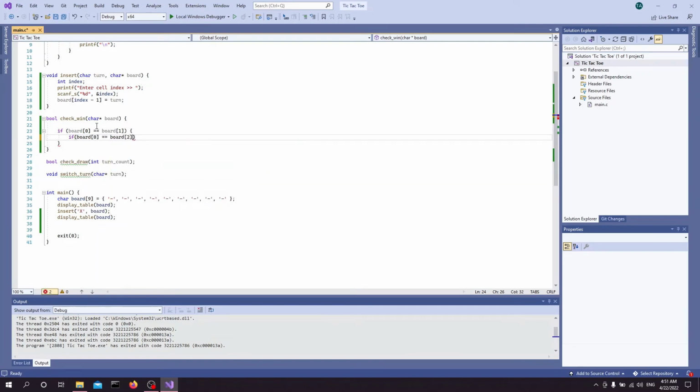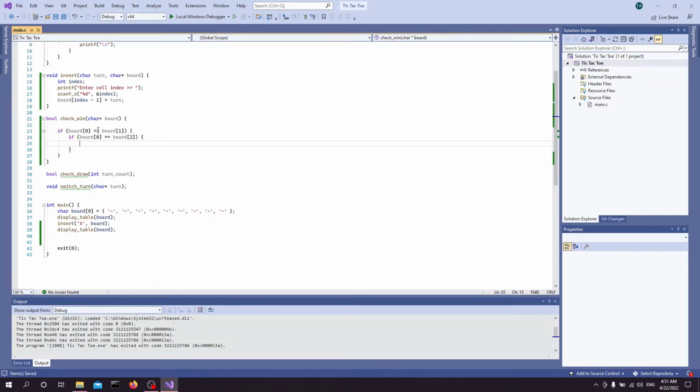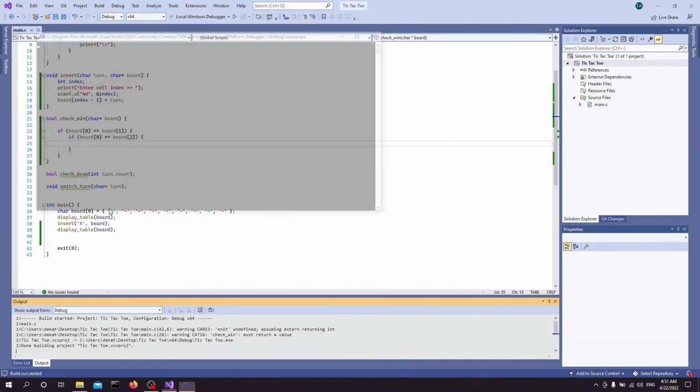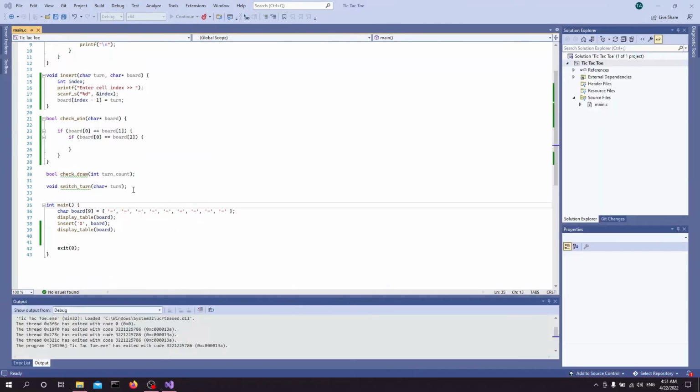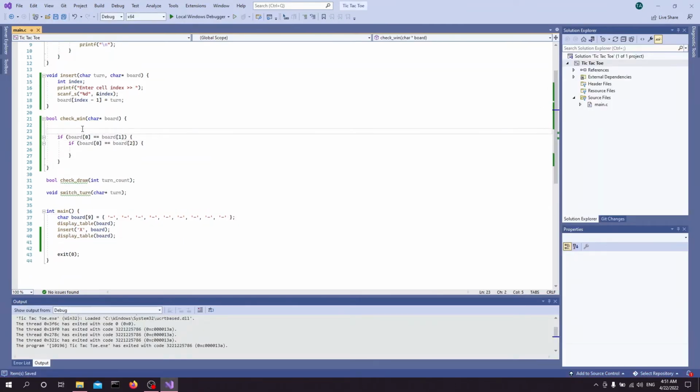So let me just type this, but there's a bit of a problem here. You see, by default, all of these cells are basically the same thing, and we can't just simply fill these cells at random. I mean, I guess we could, but no, it wouldn't be the best course of action. So what we're going to be doing is checking if the first cell of that win condition, so we're going to have a total of 8 win conditions, one for each of the 3 rows, one for each of the 3 columns, and then 2 for the diagonal axes.